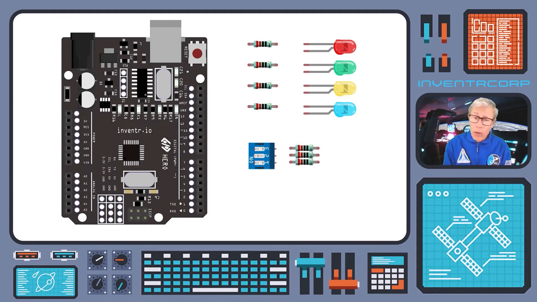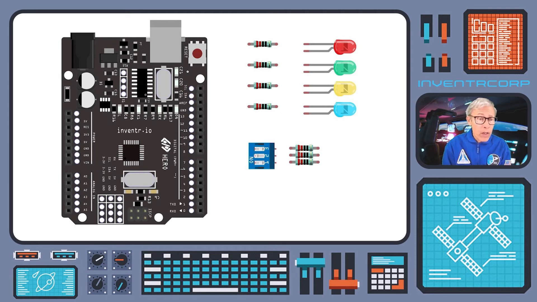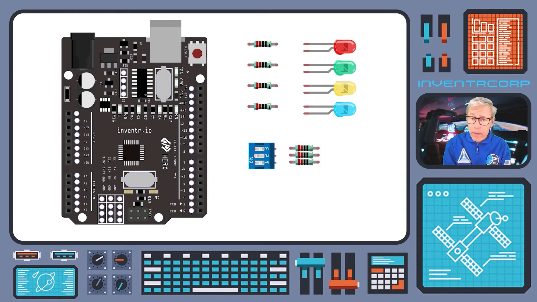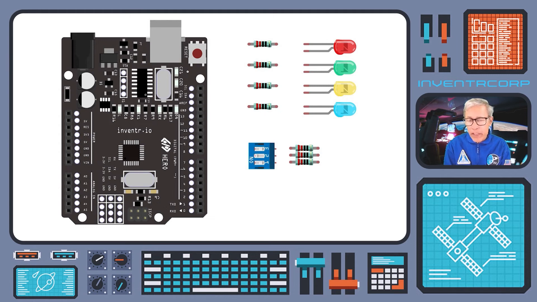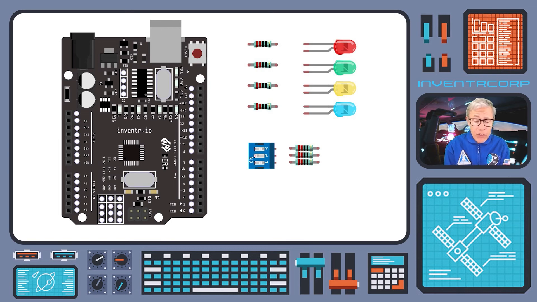You might come up with ways of controlling more than three lights with your three switches — after all, there are seven possible combinations of on and off among three switches that you could use to control a larger number of lights. You might think of ways of arranging LEDs on your breadboard to make a geometric pattern and have them flash on and off in some particular sequence, or maybe flash on and off like disco lights. The ability to read the switches, turn on and off the lights, and execute looping and delaying functions should provide you with some good food for your creative impulses.